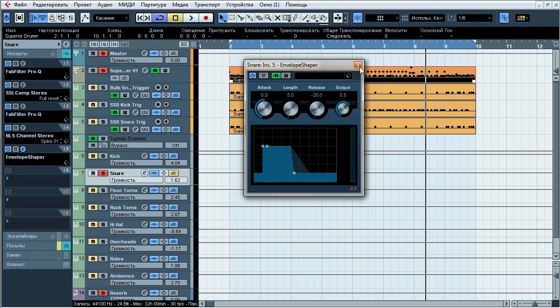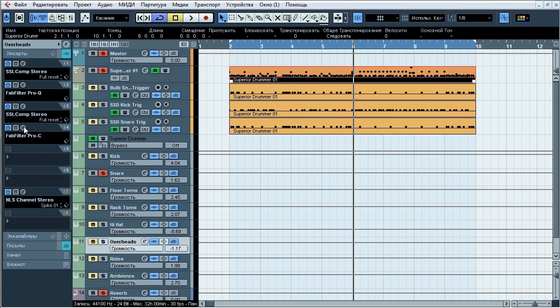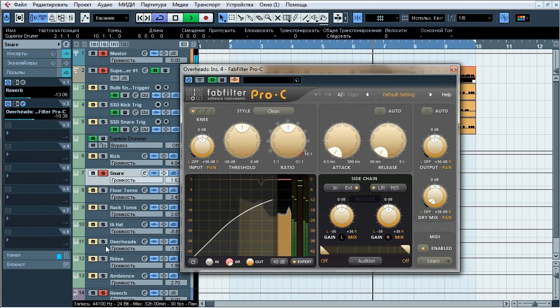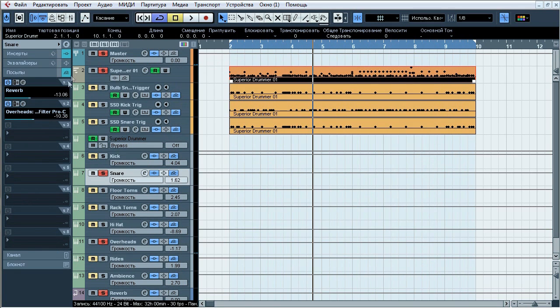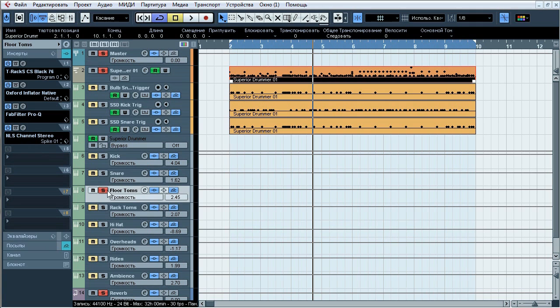Think it could be replaced with a simple gate. Speaking of sends, first one for reverb bus. And second one triggers the sidechain compressor on the overheads channel. Helps to create overall pulsation between elements of the drum kit, and by doing this glue them together a bit more. Floor toms.